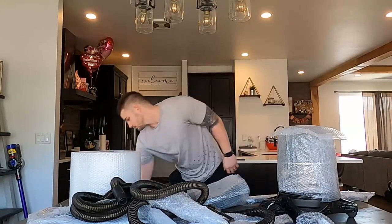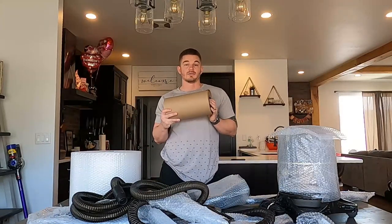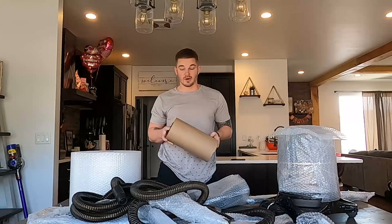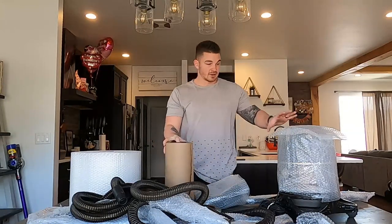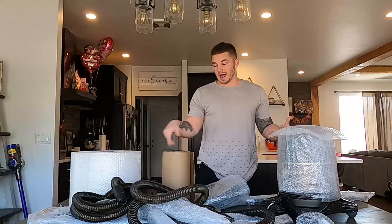And then with this, this is how you'll make sure that nothing gets damaged, as well as not move around. So I'm gonna pad probably the bottom of the box, just to secure this. I didn't bubble wrap the bottom because it's bulky, right? Some of the bulkier items I don't bubble wrap. I just pad the crap out of it so it doesn't move around, and it usually does pretty good for me. So let's throw it in the box.